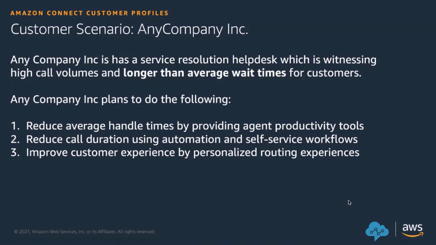And because of large call volumes and limited agents, they're experiencing longer than average wait times. Longer than average wait times can be because call duration is running long, or the agent is not able to resolve the customer issue in time, or there are just too many people calling in. Long story short, the longer than average wait time is what we're going to solve for in the webinar today. Now, Any Company plans to do the following to reduce their average wait times and improve their customer experience.